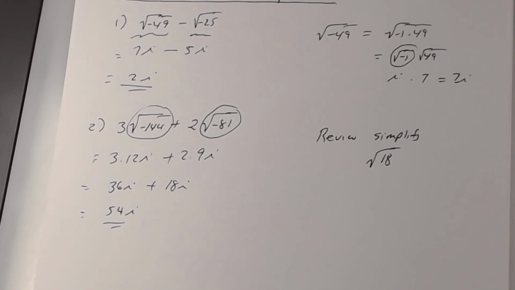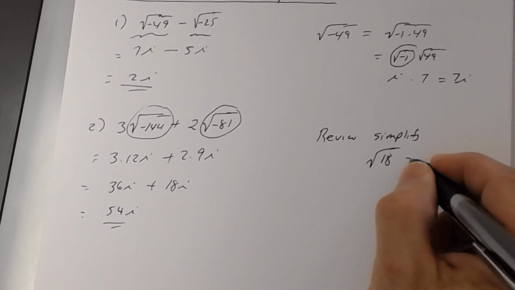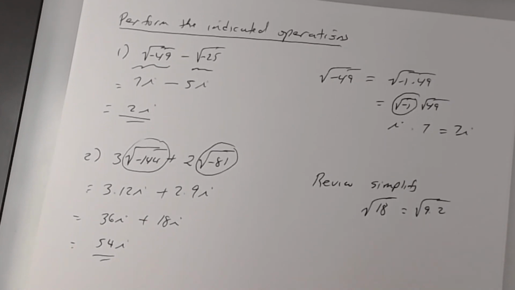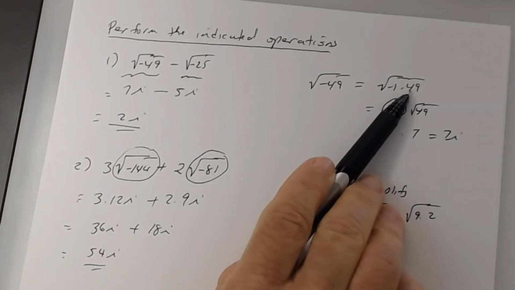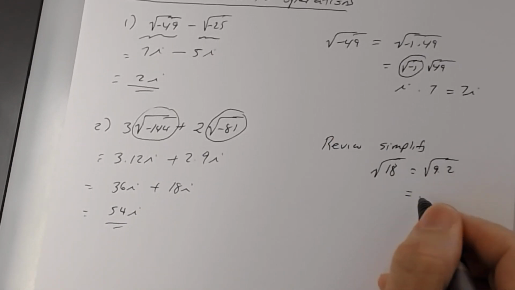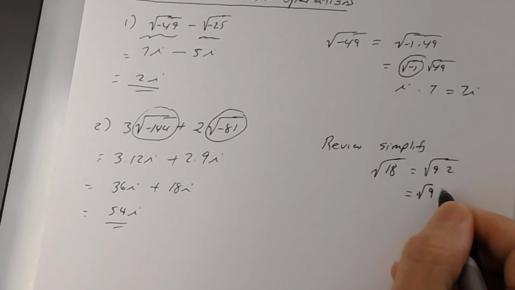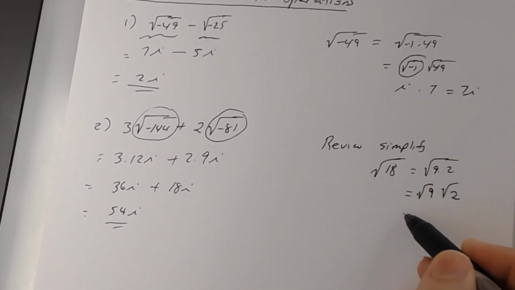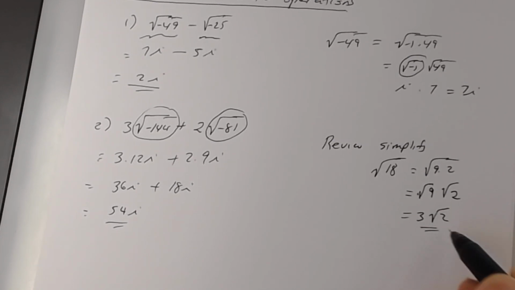9, very good. And what you did in the previous course was you said this. You said, well, that's going to be the square root of 9 times 2, right? And if you think about what we did earlier, see where I wrote this as -1 times 49? And then I broke it as 2 square roots? So what does this become? No, but say square root first. Square root of 9 times the square root of 2. Now you can do this in your head, but I wanted you to write it like we did this one. What's the square root of 9? 3. So that's 3 what? Square root of 2. So the square root of 18 simplified is 3 square root of 2.